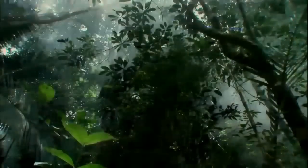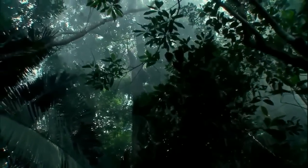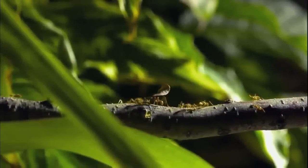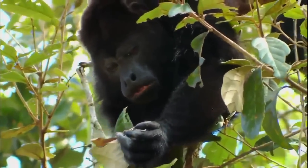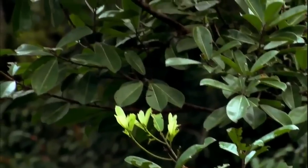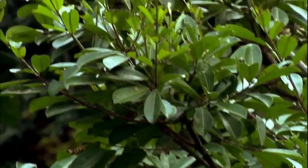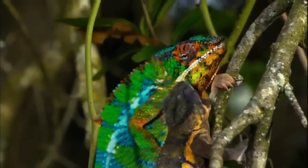On the Earth's equator are the tropics. Dense, hot, rain-drenched. More than half the world's plant and animal species live in swamps and jungles. It's a vertical landscape that pushes the very limits of animal engineering. And when animals so brilliantly equipped come into contact, some of nature's most remarkable moments unfold.